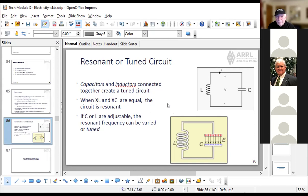Anyway, when you're talking about very high frequencies, a coil, if you put a meter on the coil, has hardly any resistance when you're playing with direct current. With high alternating currents, this thing will act as a pretty big resistor. And the capacitor also acts as a pretty big resistor, but in the opposite direction.